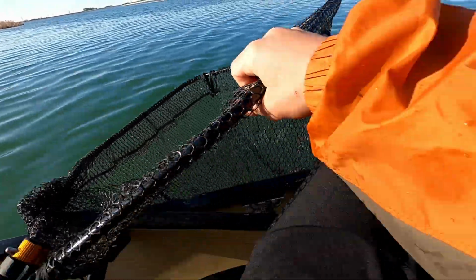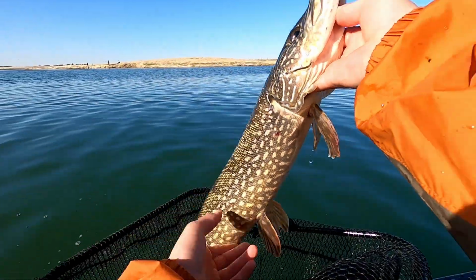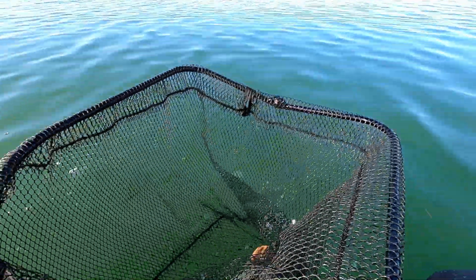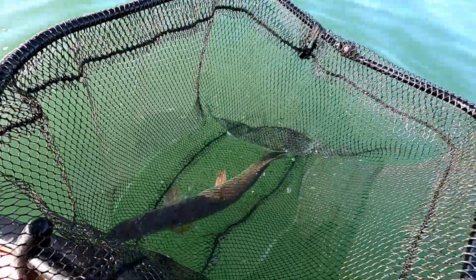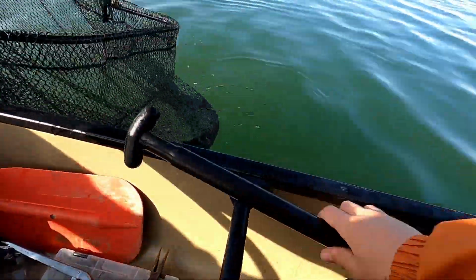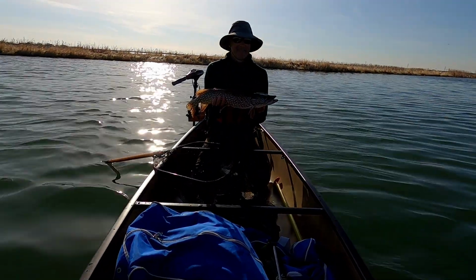All right, so my dad got that on a little spoon. I'm just gonna show him off to the camera here. That's a good fish. That's a good first fish right there for my dad. Get it right back in the net. Got it in my Frayville Conservation Series net. So it's nice in the water. It's breathing. I'm gonna pass the net back there. I'm gonna get a shot from my dad and then he's gonna hold it up to the camera. All right, guys, that's my dad's fish.